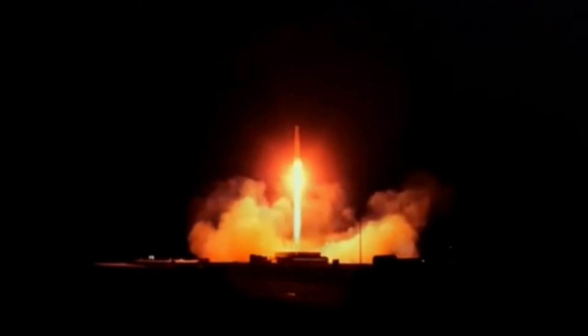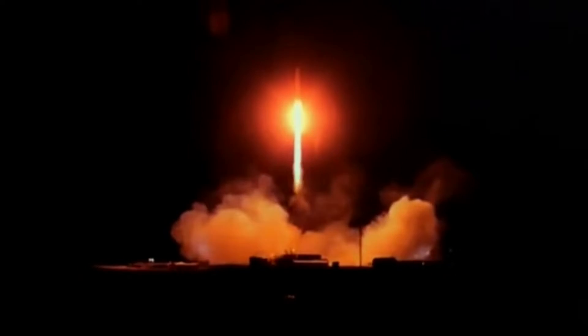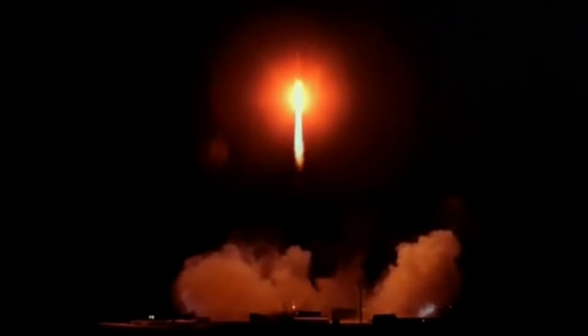What would a nuclear detonation look like in space? This is one of those questions that sounds like a hypothetical you would discuss at a bar, but it's also one that's been tested a number of times and was recorded. As you would expect, it's a bright flash followed by an expanding explosion. Unlike detonations in the atmosphere, a detonation in space comes with a number of differences.